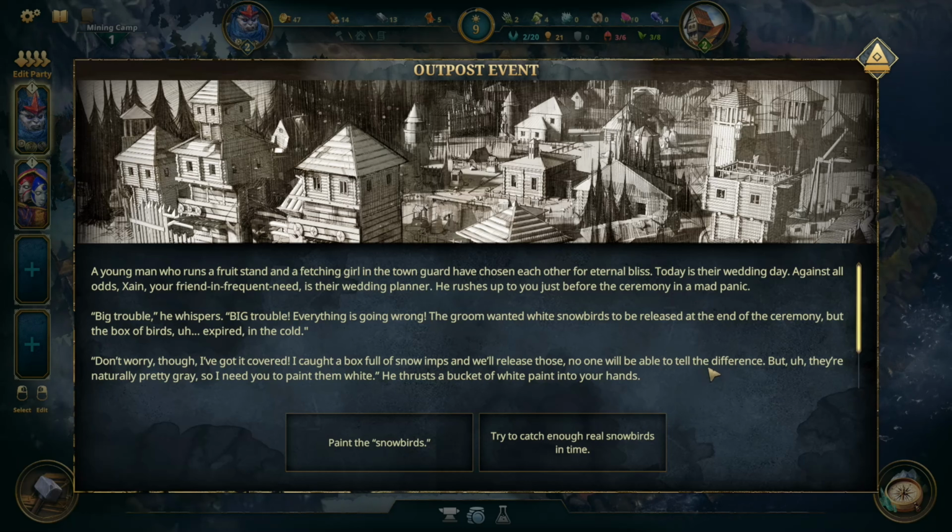Big trouble. Big trouble. Everything is going wrong. The groom wanted white snowbirds to be released at the end of the ceremony, but the box of birds expired in the cold. Don't worry, though. I got it covered. I caught a box full of snow imps, and we'll release those. No one will be able to tell the difference. But, they're naturally pretty gray, so I need you to paint them white.